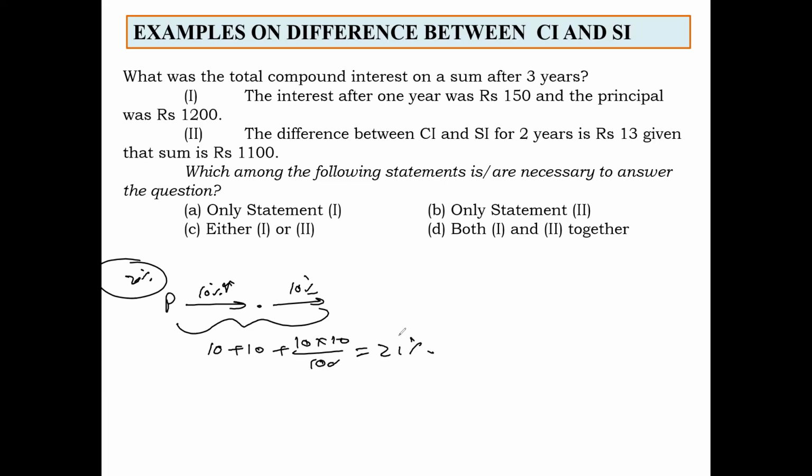So, can I take this further and say that the more frequently the compounding happens, the more interest will have to be paid? Is that something that I can say? If the compounding happens yearly, the interest payable will be lower. If it happens half yearly, it will be higher. If it happens quarterly, it will be still higher, and so on. Right?